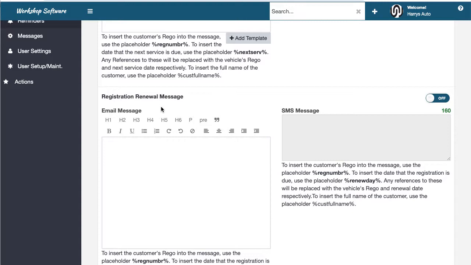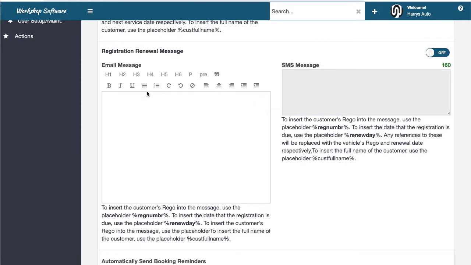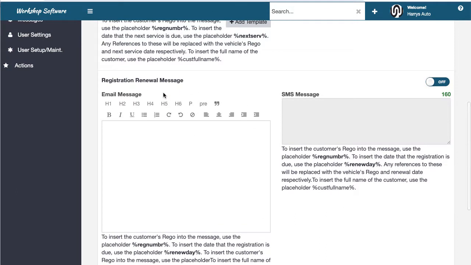Now, if you're in New South Wales and you want to send a registration renewal, or if you're in New Zealand, this will show WOF renewals. Other parts of the world, it will say maybe different things as well. So you can turn those on as well, and you can send an email or an SMS, depending on the customer preference, by the way. So you should fill both of those in, because some customers you're going to email and some customers you're going to send a text message. So I would turn that on too if you're going to send registration renewals.